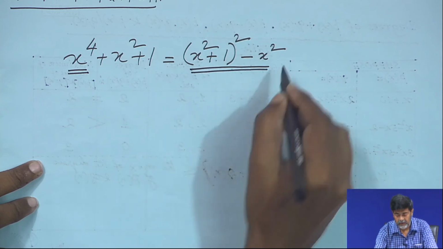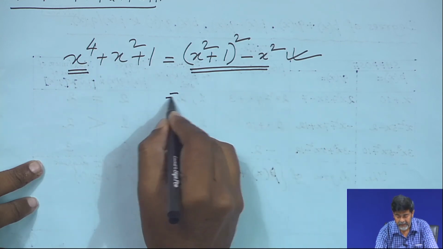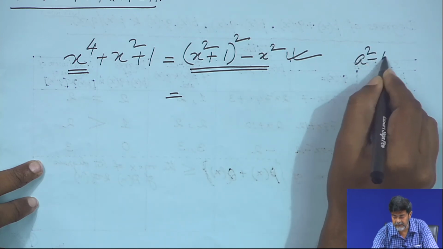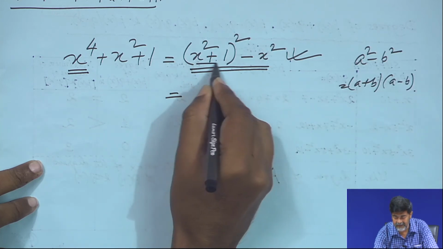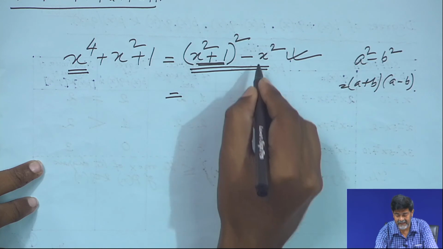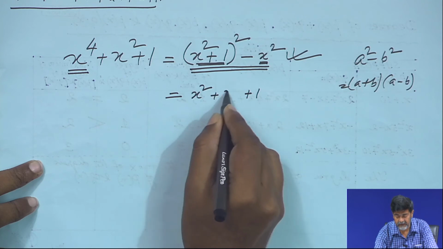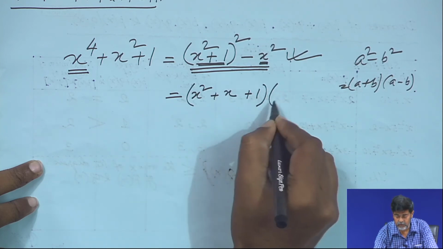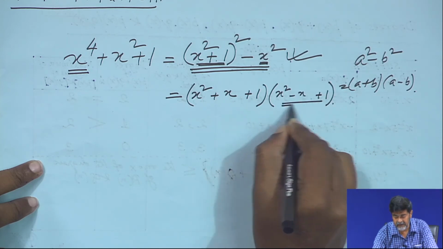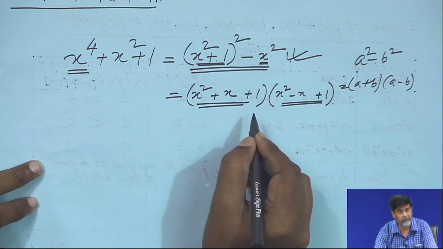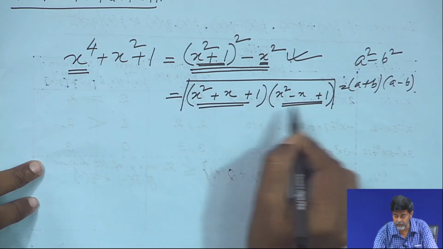Yes, sir. So, this is the formula for x to the power 4 plus x square plus 1. This is the expression. And remember the formula for a square minus b square: this is (a plus b) into (a minus b). Here we have a as x square plus 1 and b as x. Therefore, this is a plus b, okay? And into a minus b, this is a and this is minus b. I have arranged the terms in the descending powers of x. Therefore, x to the power 4 plus x square plus 1 is the product of these two factors.